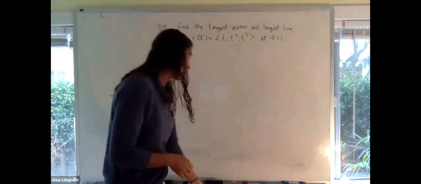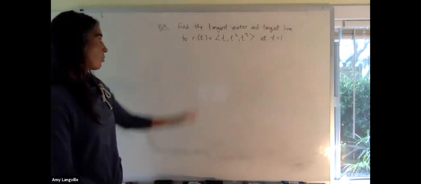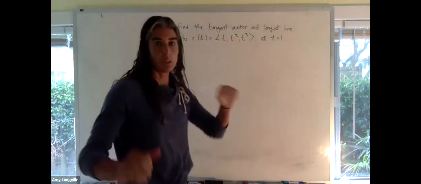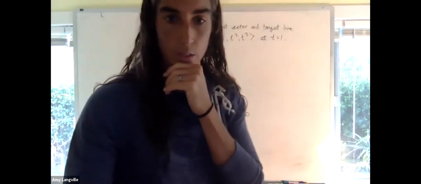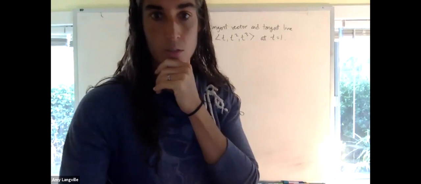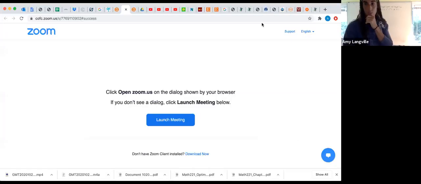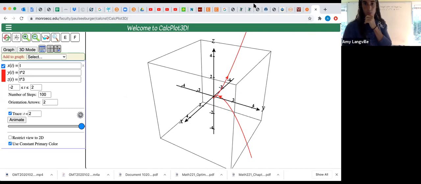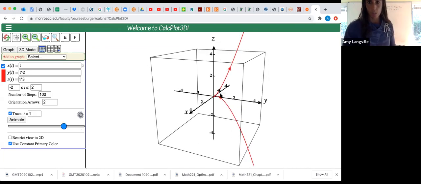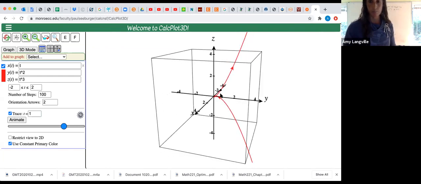But maybe it'll help us think about this as the twisted cubic that we had last video, last lesson. So I'll just quickly share that again. See, we already had that guy up. Okay, so here's our twisted cubic. That's the function we're looking at. We want to go when t is 1. So we're right here on that black dot, and we want to get a tangent line.